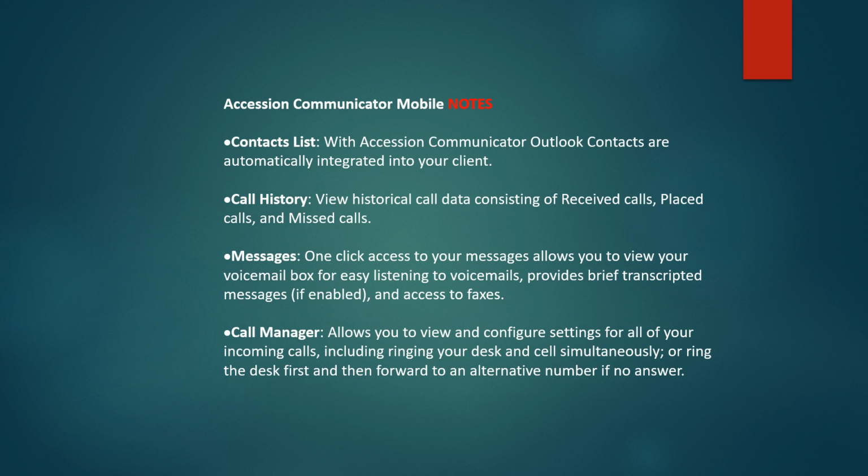So those are the broad strokes of using your Accession Communicator mobile application as part of your VoicePro hosted system. Remember that your contacts list can bring in your Outlook contacts. Your call history is a great resource for all the activity on your extension. Your messages are easily accessible and managed through this application, and you also have a call manager that can help you with some call handling rules.